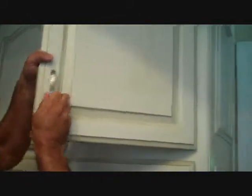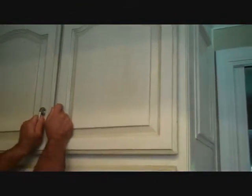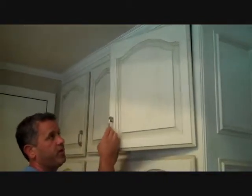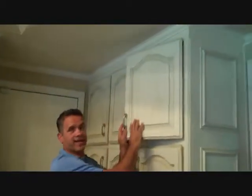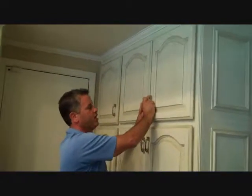Well, it's still fixable, but then again, you're going to have to hire somebody to come and fix this if you don't have the experience. This is how it should be, like that. But if you let it go like this, it's going to get damaged here. Eventually, this is going to crack and break right here. And if your house is old and you have nice cabinets, it's going to cost you a lot of money to get this replaced by a new one, because it's going to have to be custom made. You can't just buy a cabinet and say, here's my cabinet, I want to order one just like it. You can't do that. It has to be custom made.